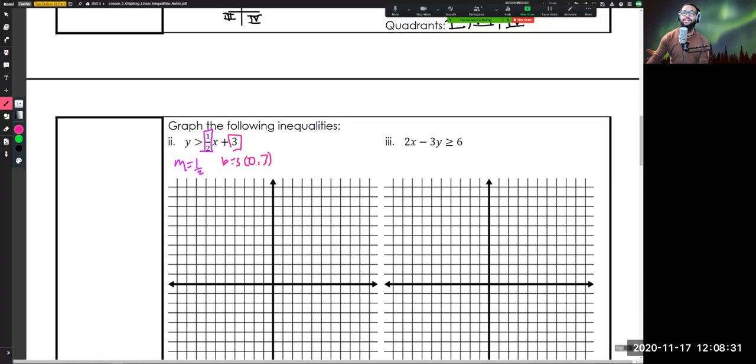And now we actually continue with the rest of the steps. We're going to plot that, 0, 1, 2, 3, plot our y-intercept, and follow up by plotting 2 more points using our slope. So this is going to be rise 1, run 2. That's a tongue twister. Rise 1, run 2. Go up 1, go to the right 2, up, over, up, and over. You can keep on doing that more and more. Now this has no equal sign underneath this inequality. So this is going to be a dashed line, all right?